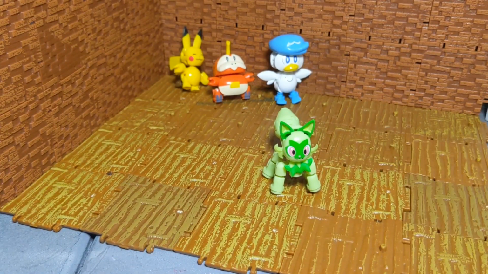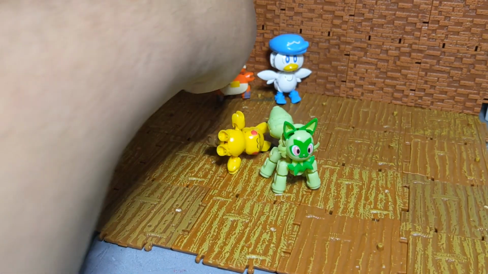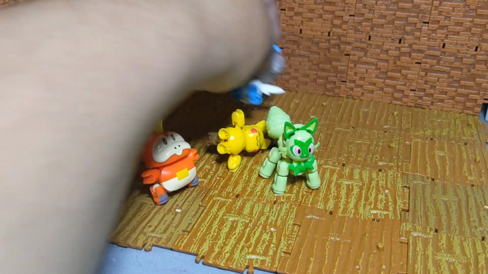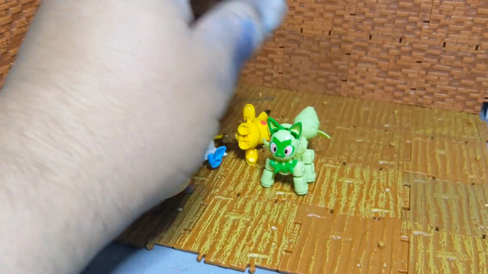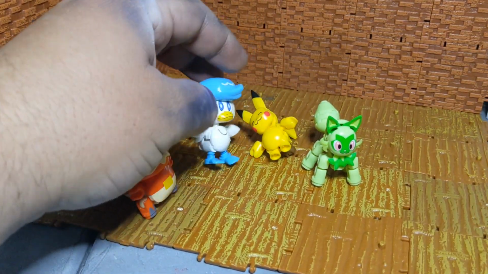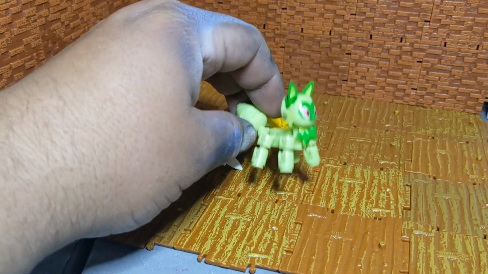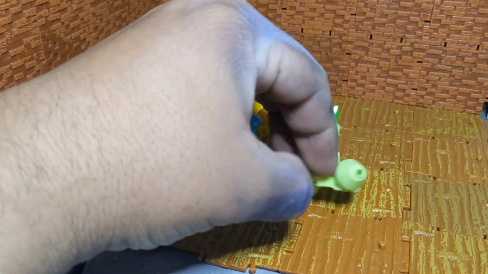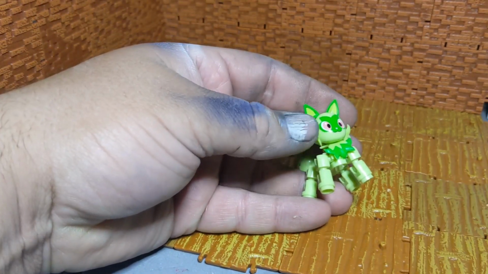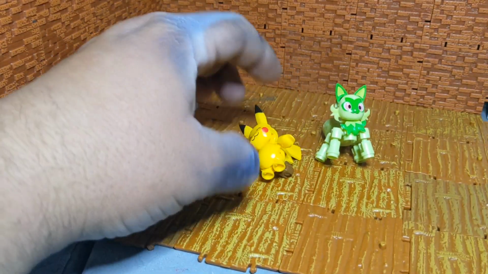Alright people, so this is the collection. They are now all done. We got Pikachu here, we got Fuecoco, we got Quaxly, and Sprigatito. They're very, very cute. I cannot ever underestimate how adorable these little guys are. This one is definitely the best of the bunch with its four legs, its cute little leaves. This really rubbery material that they put on some of these things is super, super awesome.